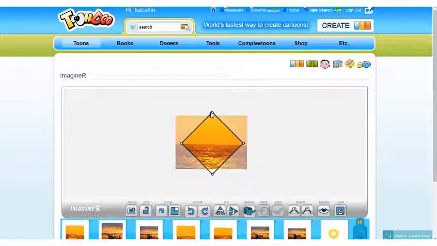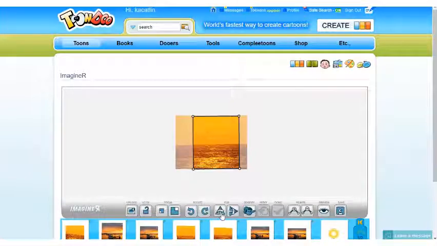You can change the shape of that image by clicking on the points and moving them around to pick the part of the image that you would like to save to your account. You can also flip your image in different ways. You can rotate your image.